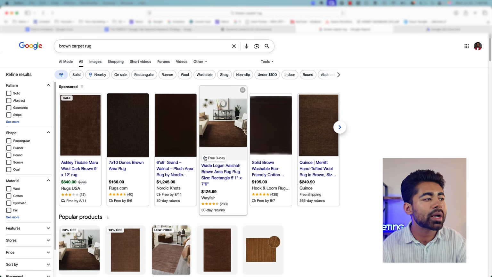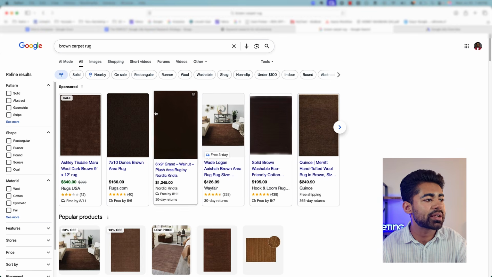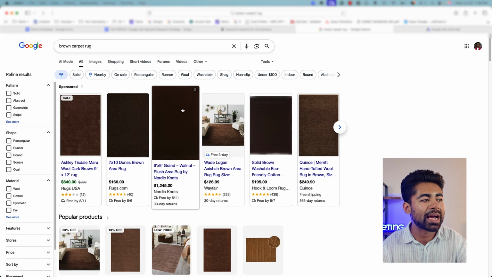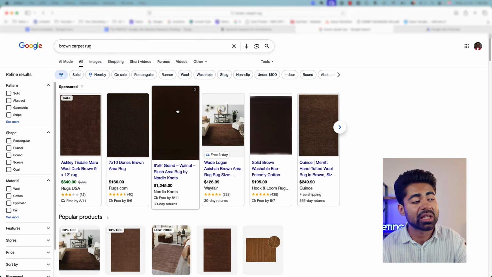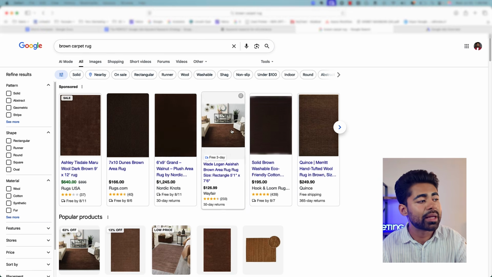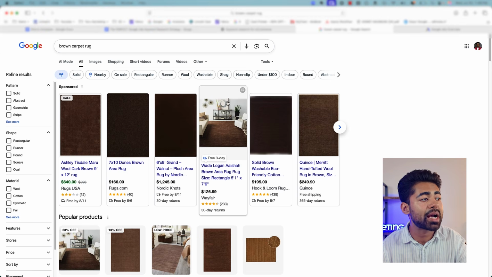Number two, what is their approach for ads? I mean, here we see a very basic approach for majority of the competitors. It's a plain brown rug up and down, and none of them are really using a lifestyle image like Wayfair did here. So clearly, if I want to rank for this keyword, I better have a product feed approach, which is similar to Wayfair's right here.